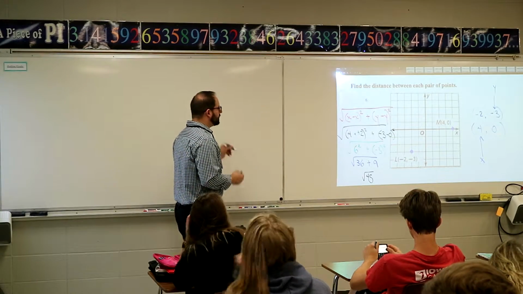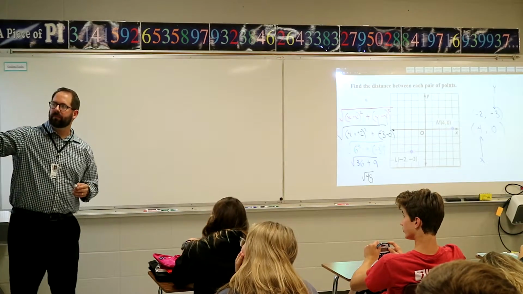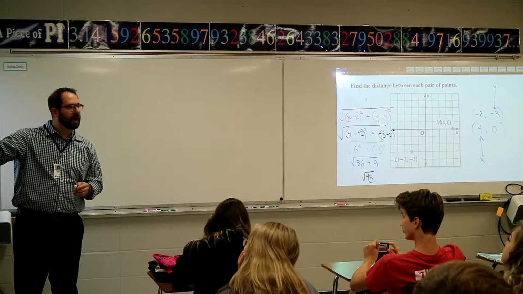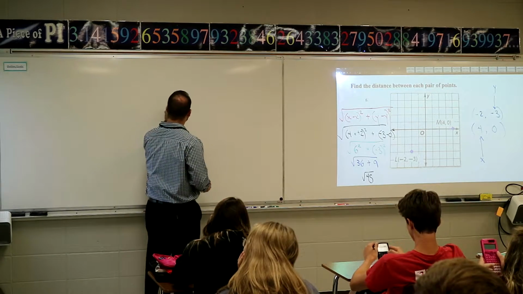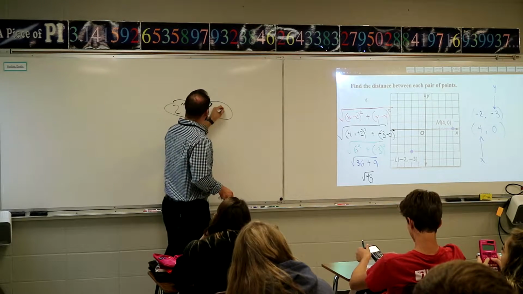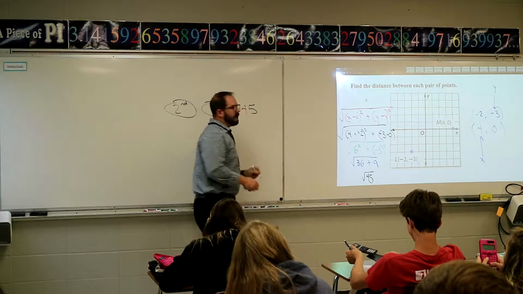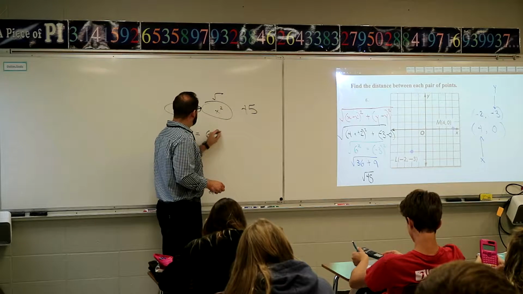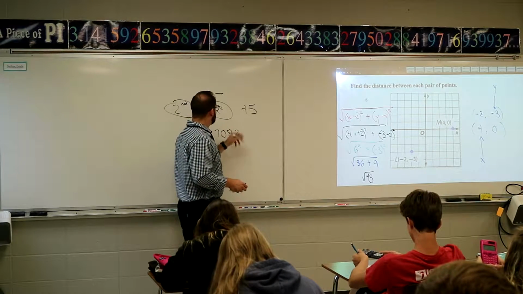Now to type that in my calculator, if you have one of mine, you're hitting the little second key, and you're going to find that little square root button. So I'm going to write it down. You're hitting the little second key on my calculator. Then you're going to look for the x squared key, because it has a little square root above it, and type in 45. Now, what's the weird decimal we're getting? 6.708. Okay, keep going. 2. Yeah, that's good.